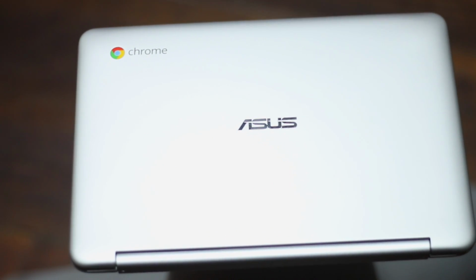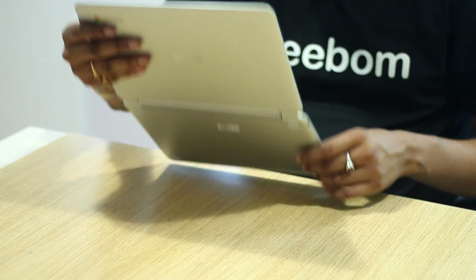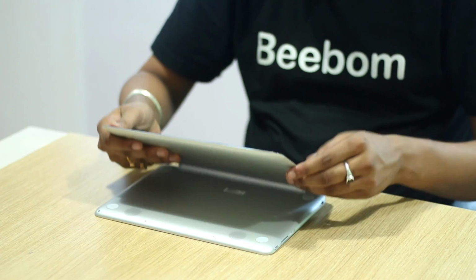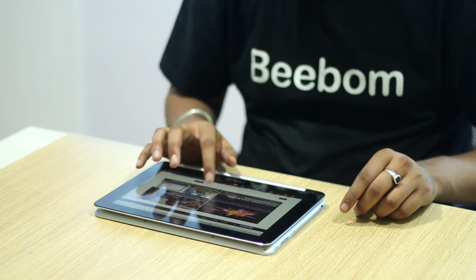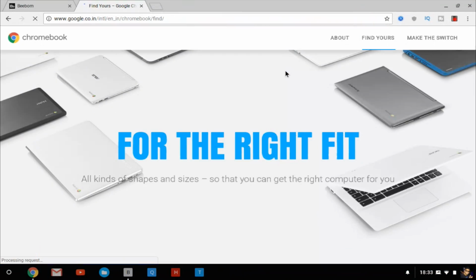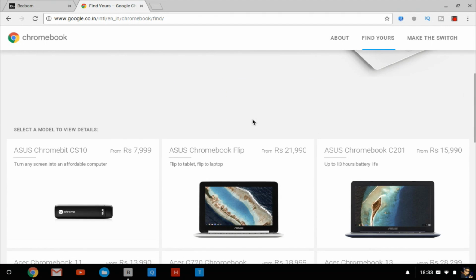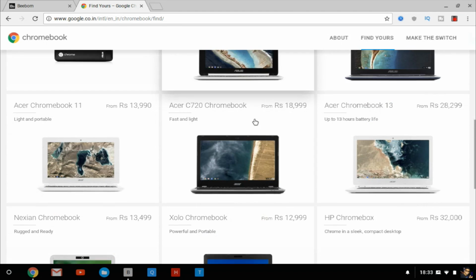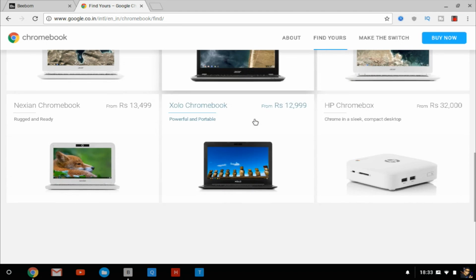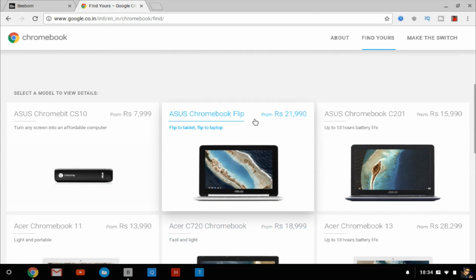A Chromebook is definitely not a Windows or Linux running laptop. Instead, it runs Google's Chrome OS, which is a Linux-based operating system. Chrome OS is basically a blown-up version of Google's Chrome browser, with focus on the web and the cloud. There are a number of great Chromebooks available today. You can find traditional laptops, convertible 2-in-1s with a touch display, notebooks, etc. You can buy Chromebooks from Google itself, or you can check out various retailers like Amazon.